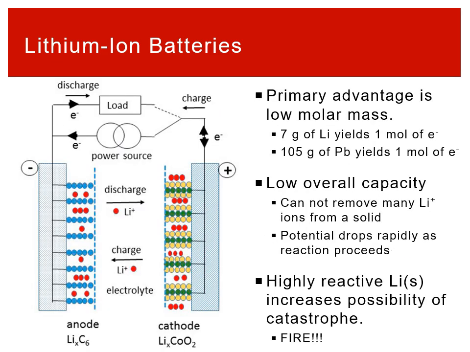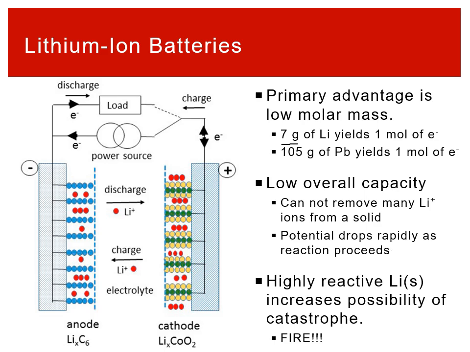So the main reason why we use lithium-ion batteries is because they're really lightweight. In terms of running a device, what you really care about is the number of electrons that flow. And when you're dealing with, say, lithium, that's moles of electrons. The molar mass is really low. So you get 1 mole of electrons out of 7 grams of lithium. That's 7 grams that you would have to carry. That's why we use lithium-ion batteries in things like cell phones and laptops, where you need lightweight applications.